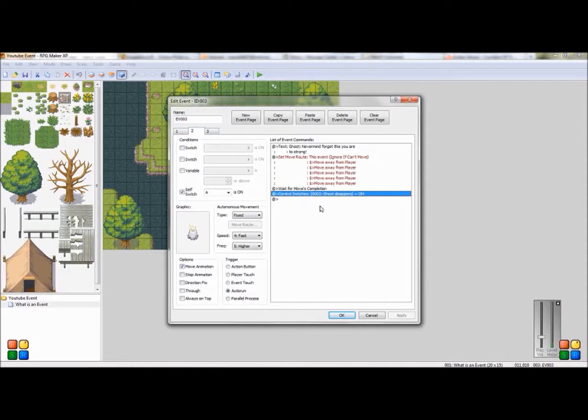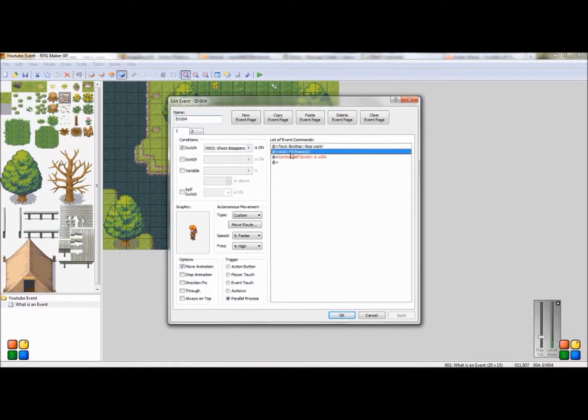Then control switch 2 will be turned on. After that is done, this says when ghost disappears or switch 2, brother appears on parallel process and says "Nice work." And then the wait frame until control switch A is on, which returns us to the title screen.